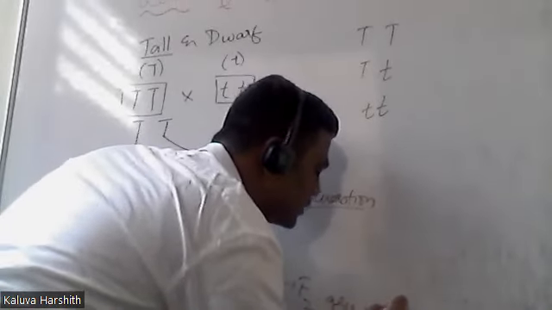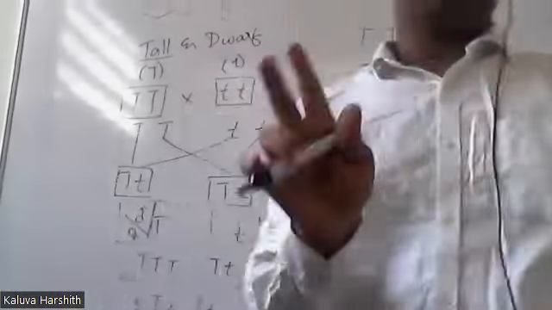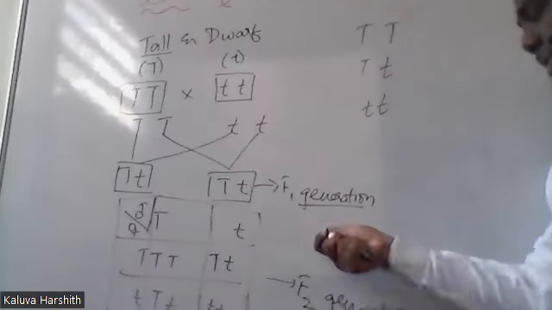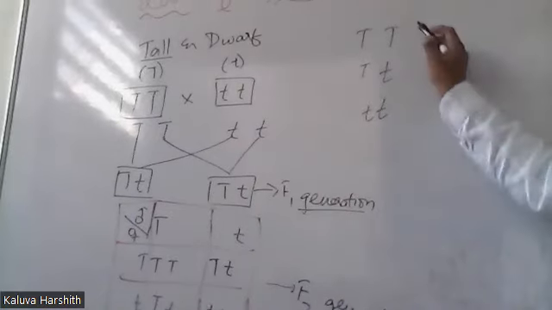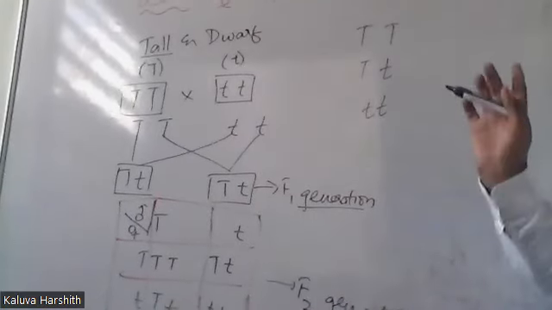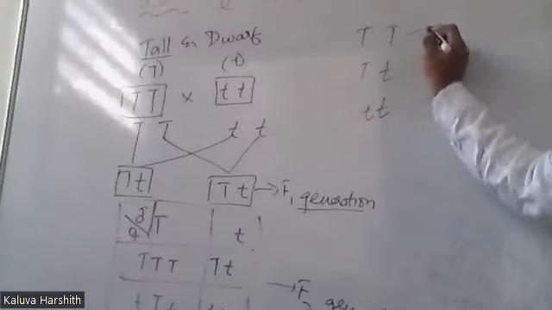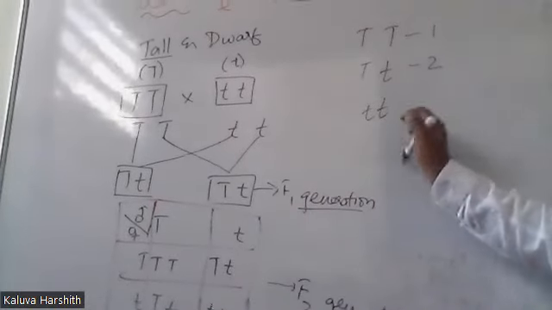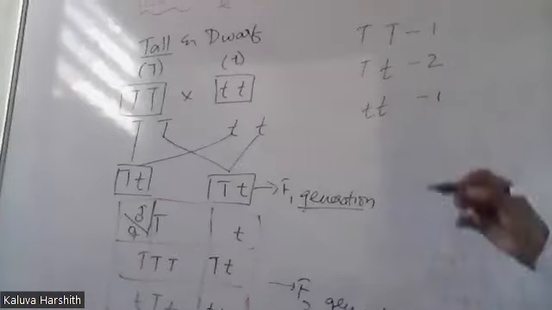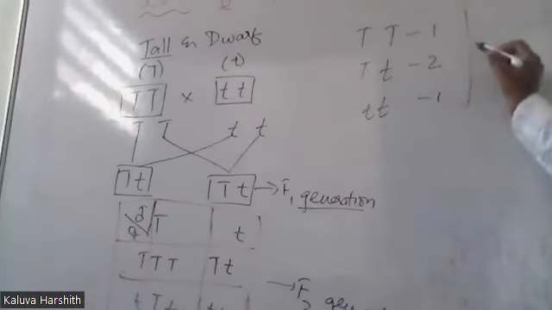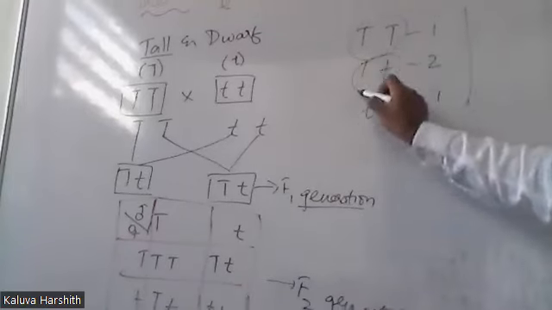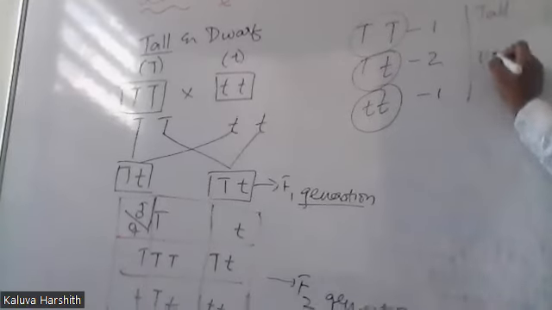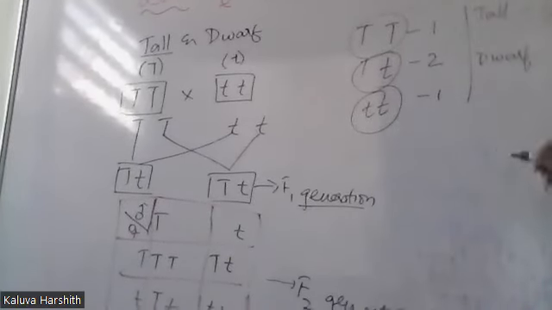Just now I said F2 generation, filial 2 generation, which is the progeny obtained when you cross the F1 generation. Now out of these three characters, we have to notice that capital T capital T is only one, capital T small t are two, and small t small t is one. This is one thing. Next, I am writing this is genotypic. If you observe, I have written the alphabets. It is genotypic. Now I am writing this side tall and dwarf.